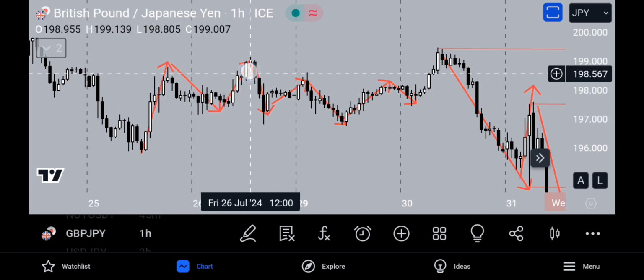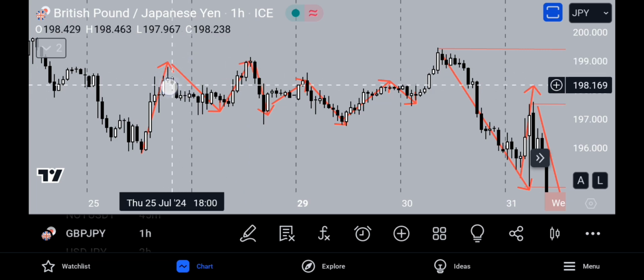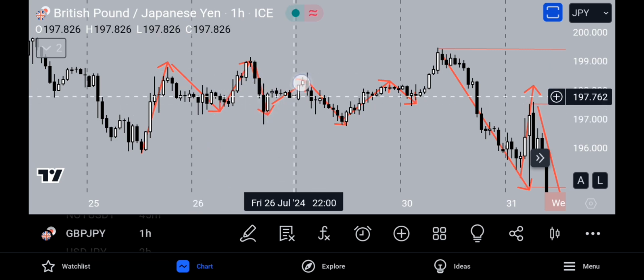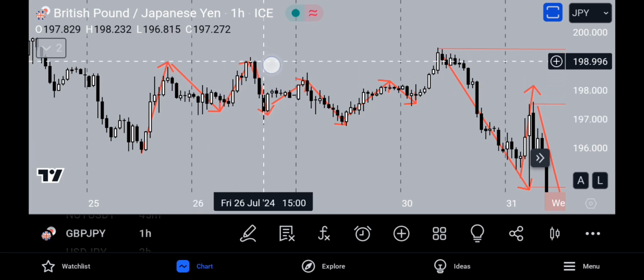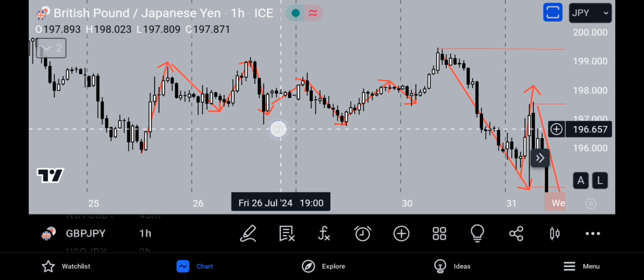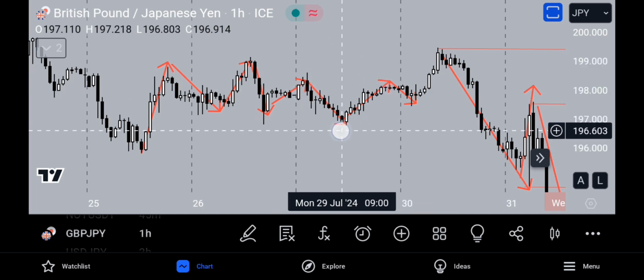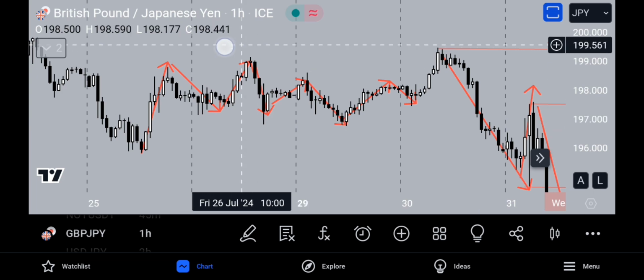Now price goes but barely breaks this high. Then we come back down and we barely break this low. Then we try to go back to take that high, we didn't take it. We try to take this low, we struggle to take it. We try to take this high, struggle to take it. Try to take this low here, we struggle to take it. So this is a consolidation market.